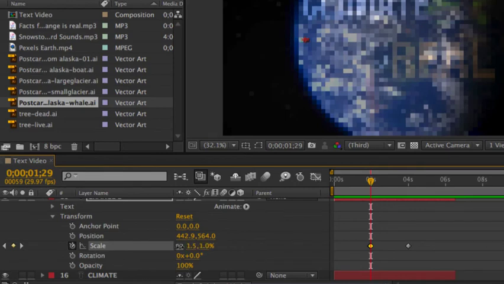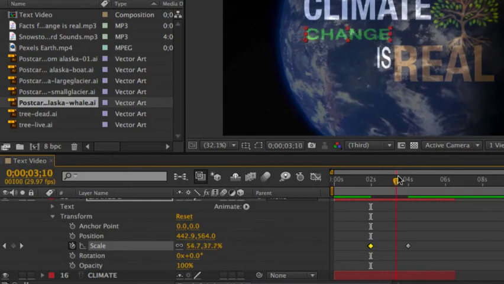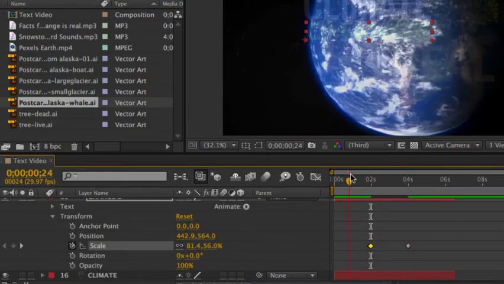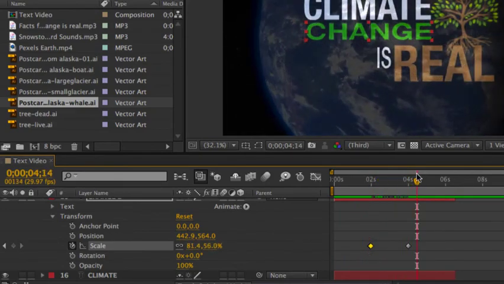So I can just drag it to the left, or I can type in 0 on here. It is non-existent. And then if I now scrub across, you can see that it is scaling. So climate change, we have the climate scaling in, and we have the change scaling in.